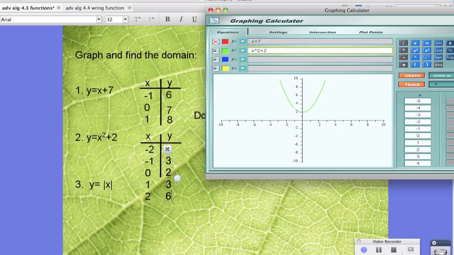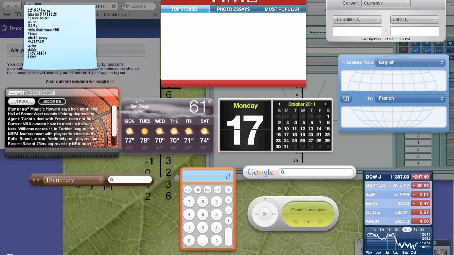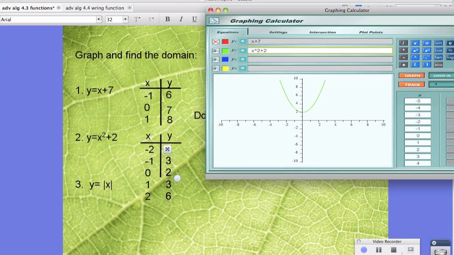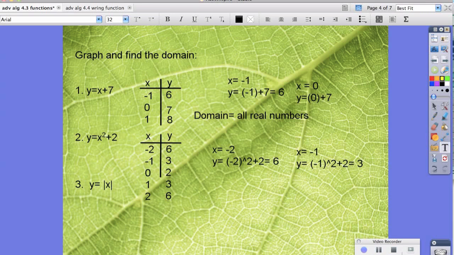It's called a parabola. Now on this parabola, when we're trying to find the domain, we're trying to find out how far to the left does this graph go and how far right does this graph go. I'm going to change our colors just a sec so it's easier to see. Notice that as we trace this graph going to the left, it's going up, but that's irrelevant because we want just the x values, or left or right values. So as we go to the left, it's going to continue to go on forever, and if we go to the right, same thing. So what we can say is the domain is all real numbers.